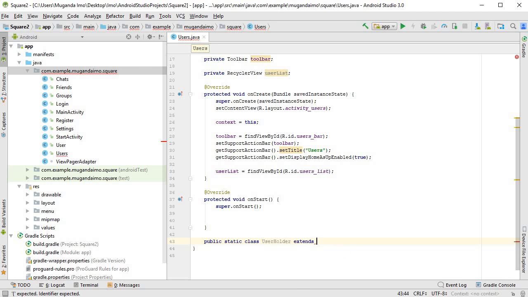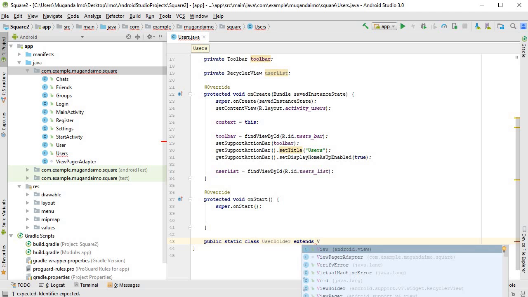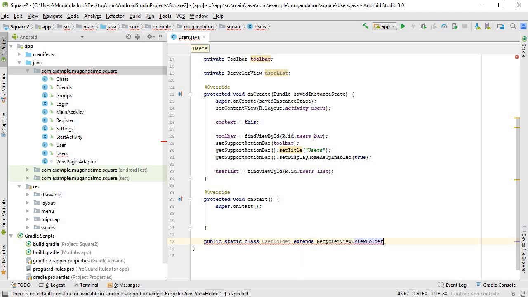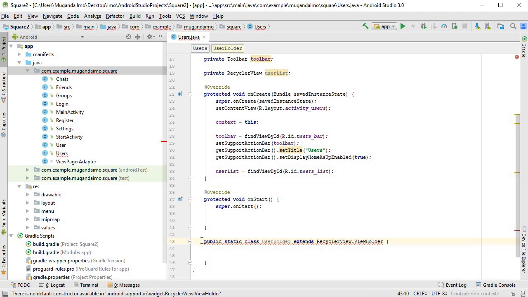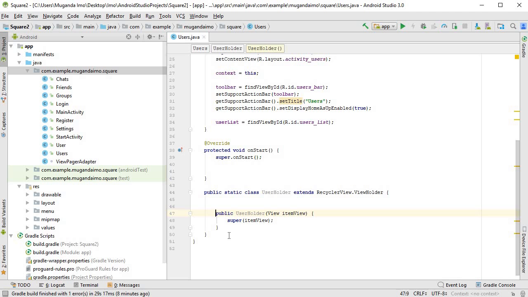And it has to extend ViewHolder, this one. Okay, it's giving errors because it wants the constructor, I'm sure. Yes, it wants the constructor, so we can just come to the left and get that light bulb. There it is, and hit create constructor. There, so that's already step 1 done. Create the user view holder class and give it its constructor so that error goes away.